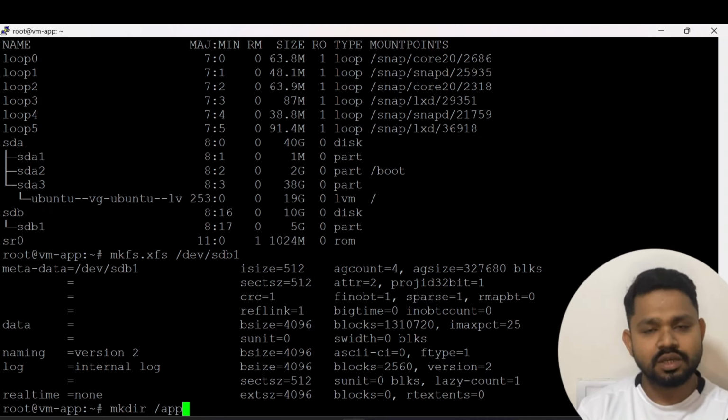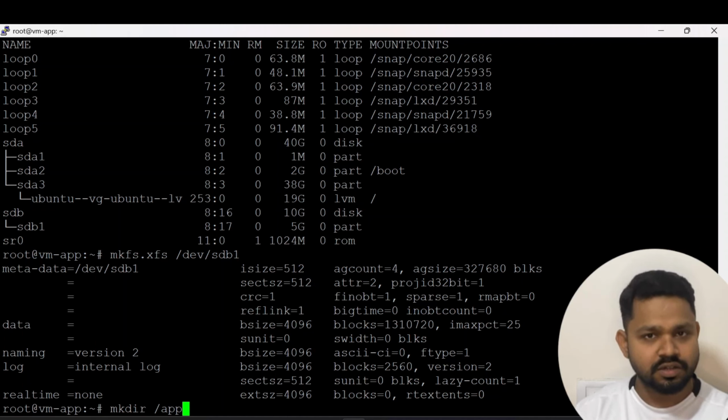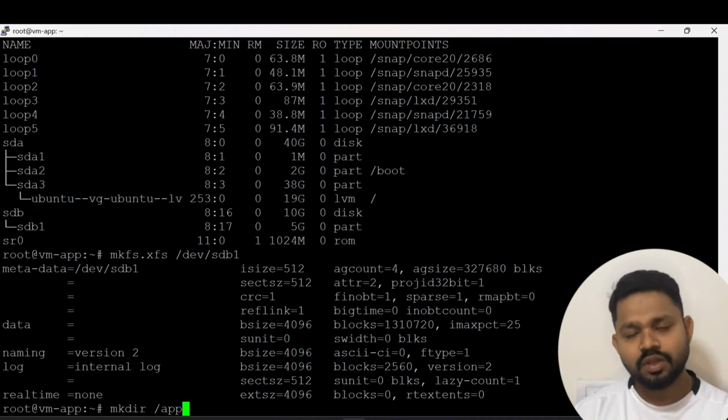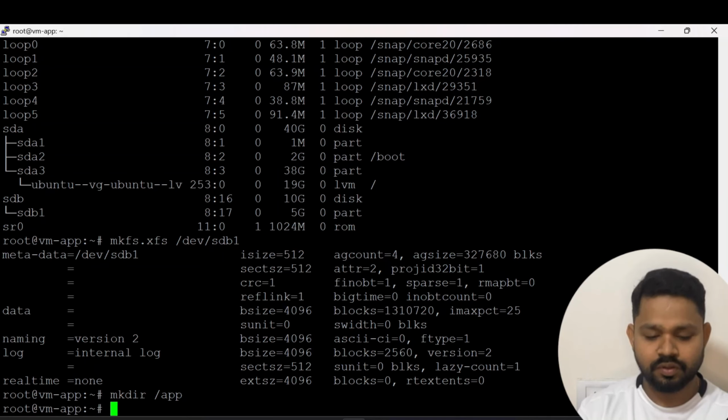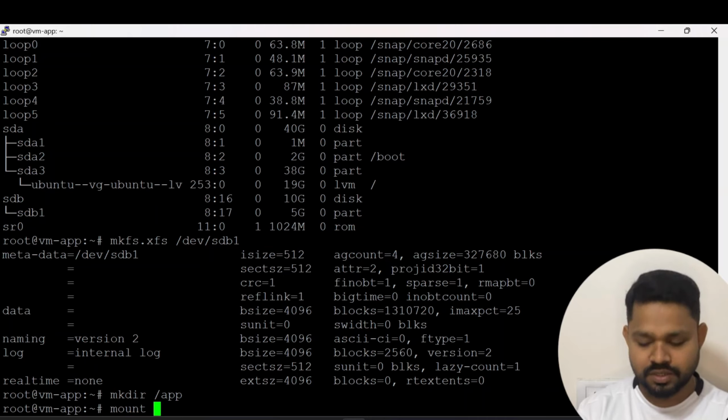So what is the difference between a directory and a file system? When you have this directory /app, it is created under the slash. Now it will be consuming the space. If you are saving any file inside /app, it will be consuming the space of the root file system. But if you mount a partition on top of it, now the app directory will be consuming the space of that new partition, for this example, /dev/hdb1. Now the next step is to mount /dev/hdb1 on /app.